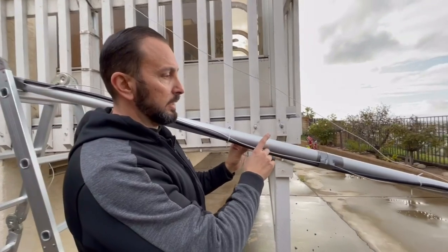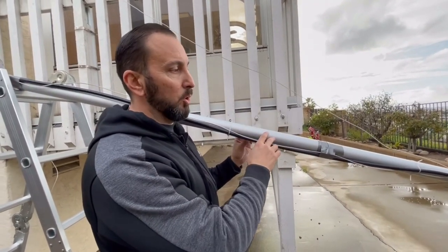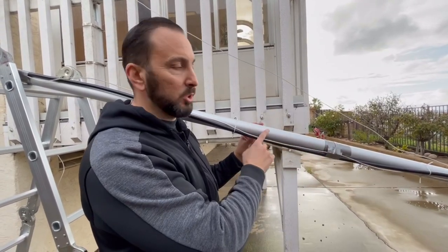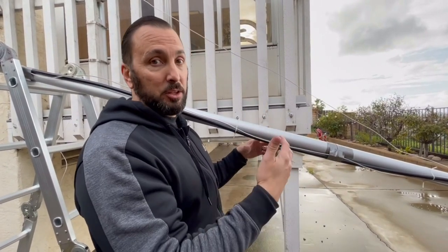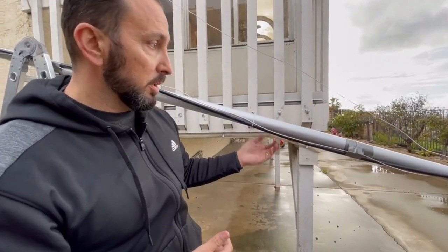I just want to point out that I got the — I forget what it's called — but it's like the double wall, the reinforced flagpole. It's not like the flimsy one. This is the real good one. You want to get this one because the other one, I've seen the reviews, and sometimes they bend and break. So this is the good one. We're going to detach this and then I'll show you guys what we had hooked up and what we're going to be hooking up.